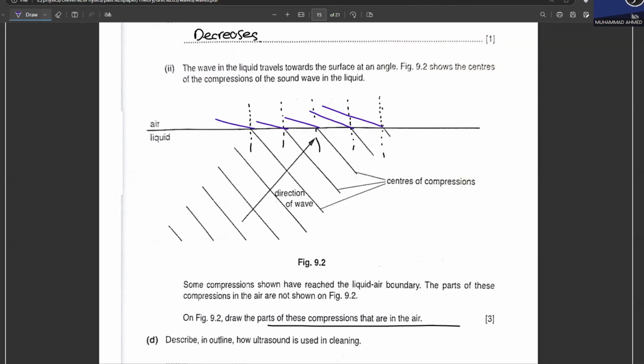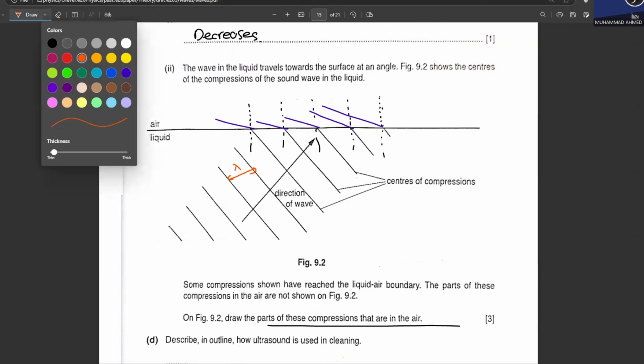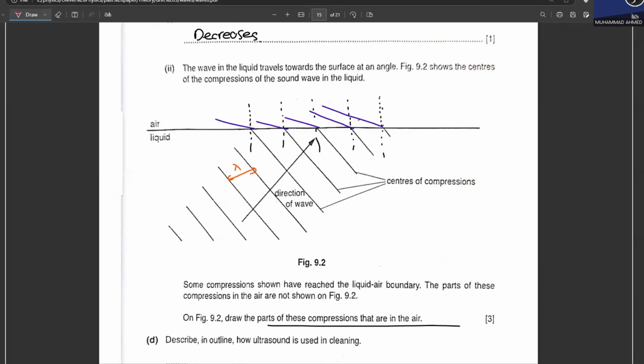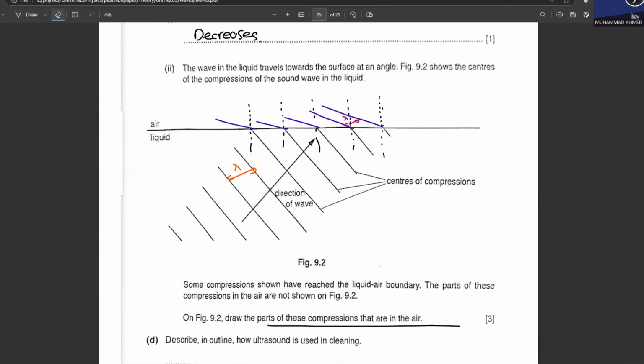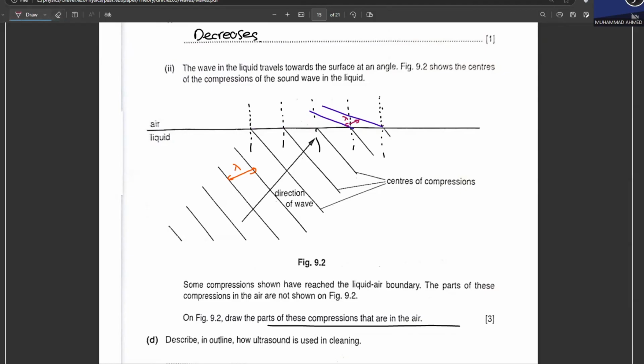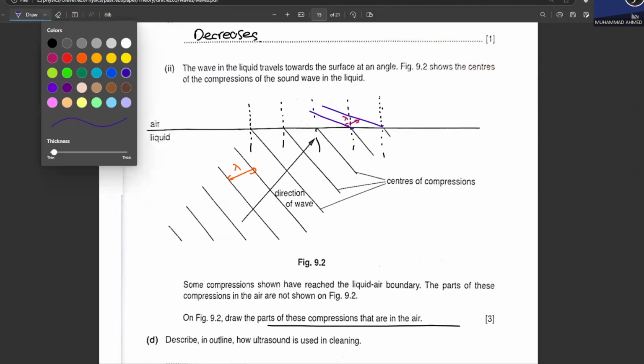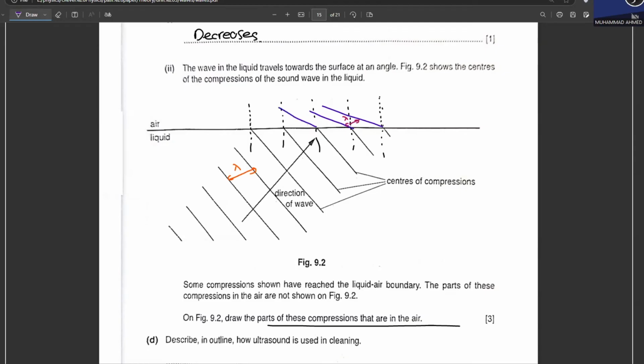Why? Because as the speed decreases, lambda should decrease. As lambda decreases, the waves bend away from the normal. And if you draw it to scale, you will also show one more thing, that the orange wavelength here is more compared to this wavelength. Obviously, I have tried my level best to show it here, but some waves I have made too slanted. So let's correct them. Something like this. Your wavelength keeps decreasing. Simple. Let's further move ahead.